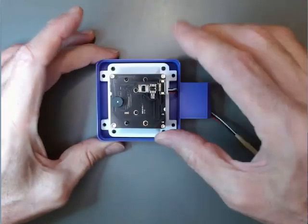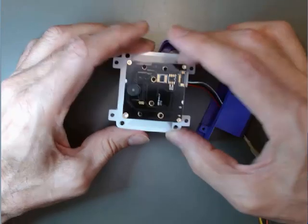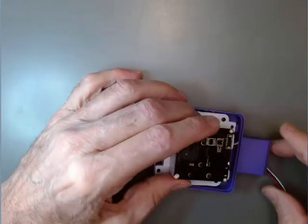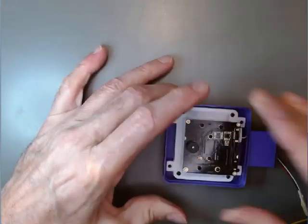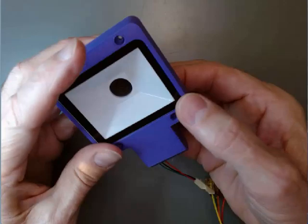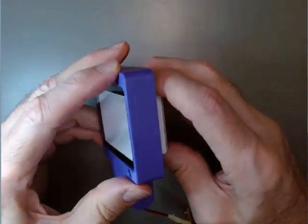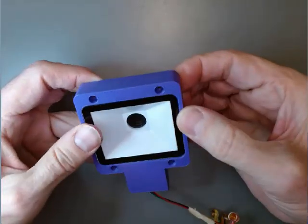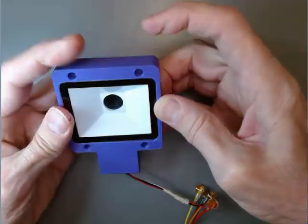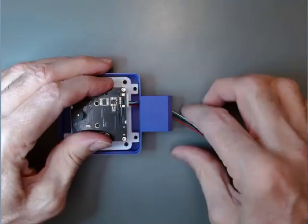And we'll just set the QR code reader. It has these little extensions on, and we'll just put those right on top of these posts. Like that. And you'll see that the face of the QR code reader here, and it'll fit in tighter on this side, has a little part that extends outward from it, and that should fit right into this opening. We'll certainly do that once we get the screws tightened up.